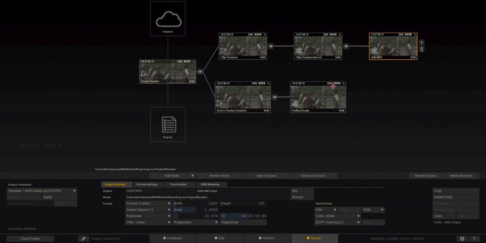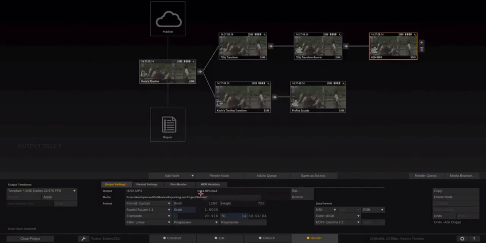However, if you take a look down here to the output right now, we have MP4 selected, you'll see that it's just going to create us a file named H.264 space MP4 file. Now we can get in and change that, don't worry about that for right now. The problem, like I said, is the fact that it's actually creating me a single clip file. Okay? What I need to do is I need to tell Scratch that I want to output this as a dailies workflow.